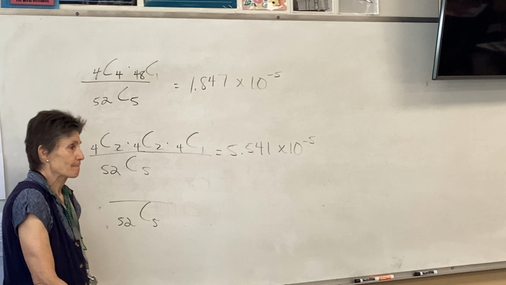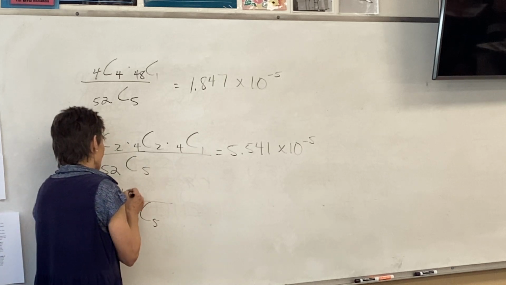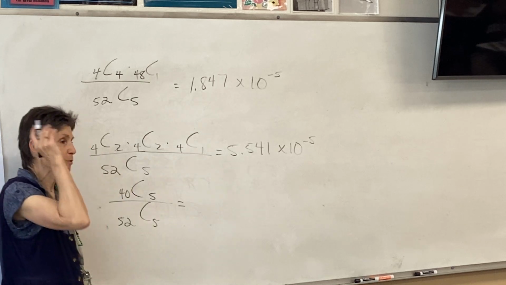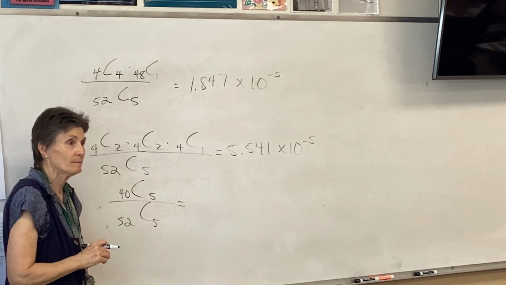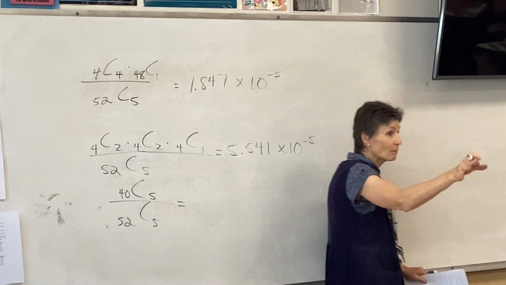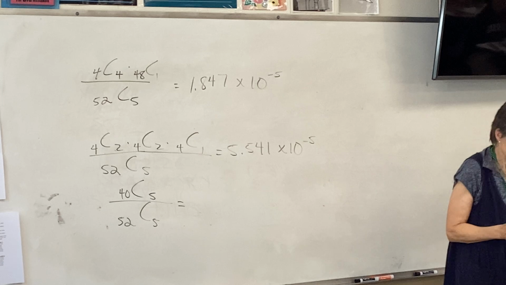So 4 minus 4 minus 4, that leaves 40. We did that one already with another problem. I don't remember what the answer was. Why is it 40? Because there's 12 face cards and we took out the ones we didn't use, right? We did it for the face card problem. It sure was. 25.3% chance.